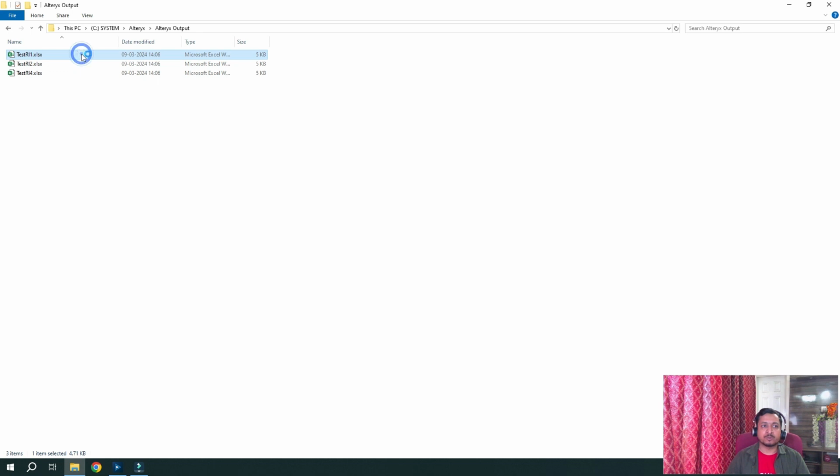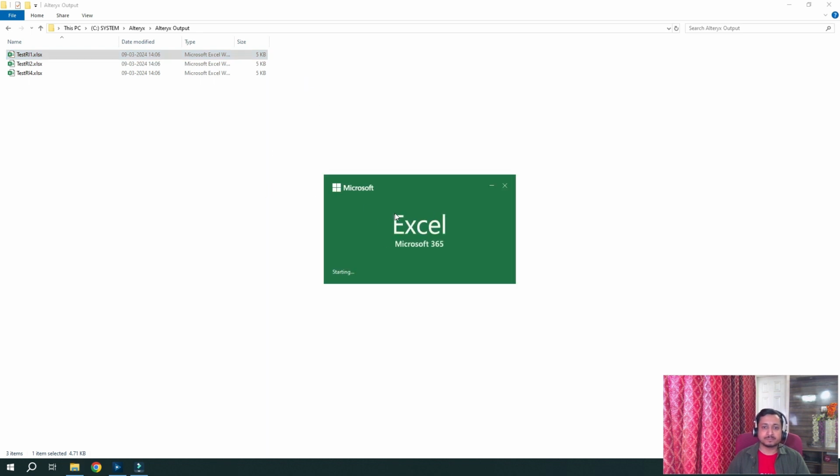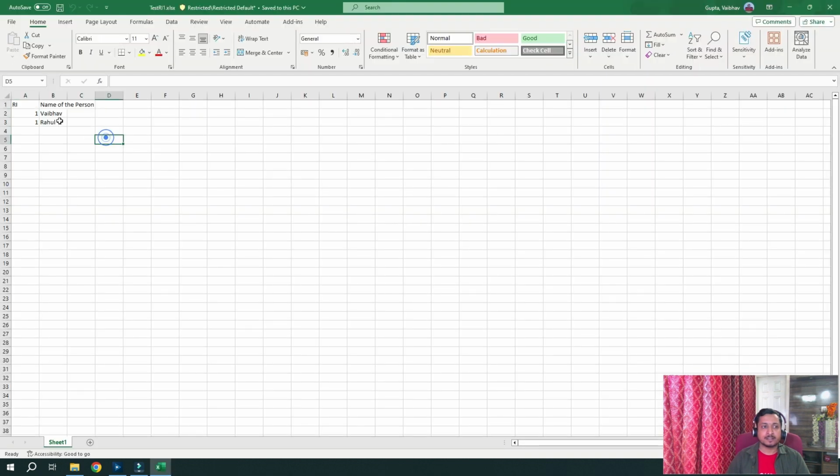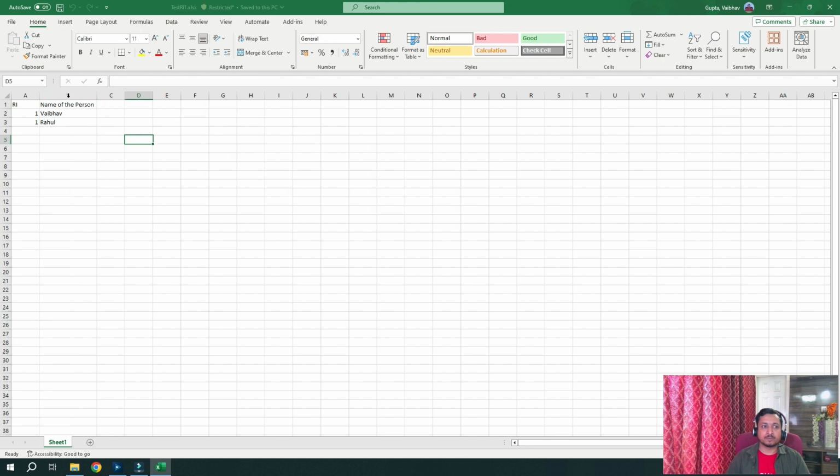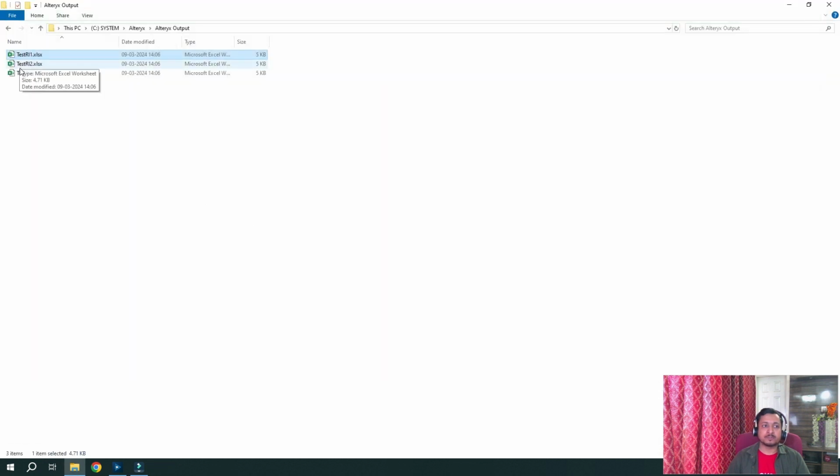If I check the data in these files, I can see that the RI1 file has the records which have RI as 1, and similarly for these files we have 2 and 4.